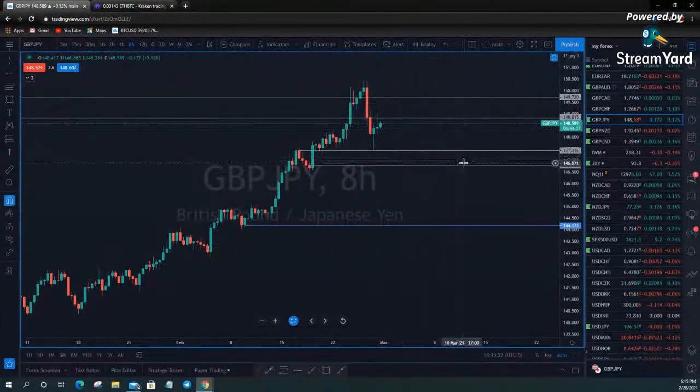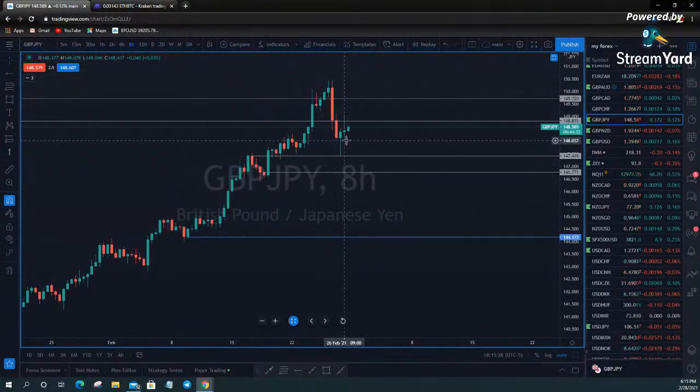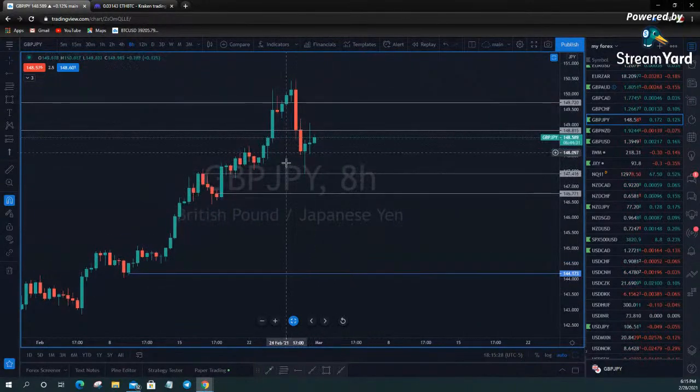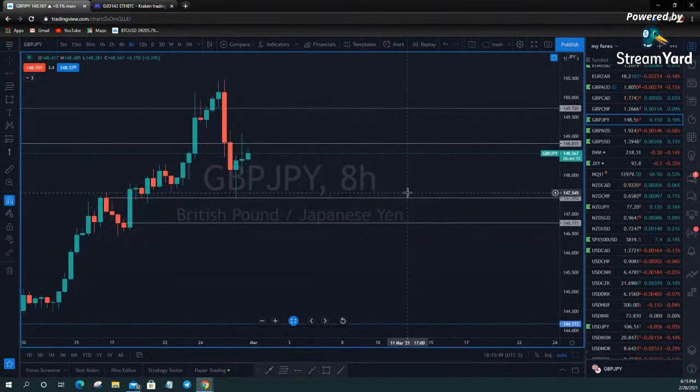Looks like it's getting rejected, so I would probably look to short for just an intraday move. If I'm looking to swing trade, then I'm looking to buy this. You see what I'm saying? With my scalping strategy, I don't short anything unless the next day is bearish. Also, like I'm not looking to short. If the Euro USD tomorrow when I wake up is bearish, then I'll look for short entries. If it's bullish, I won't. That's one thing that you can look at to just give you a rules-based strategy.